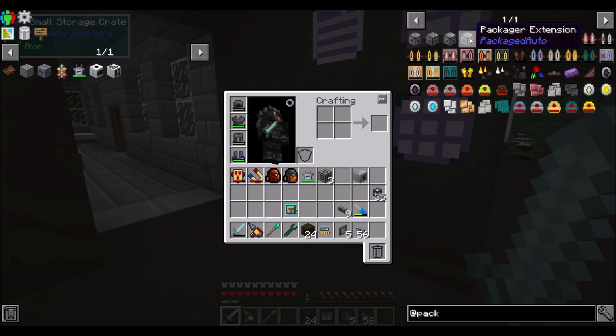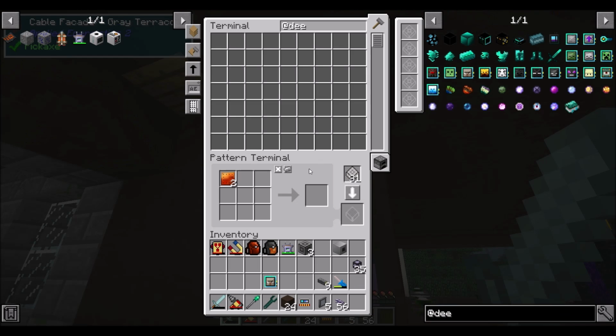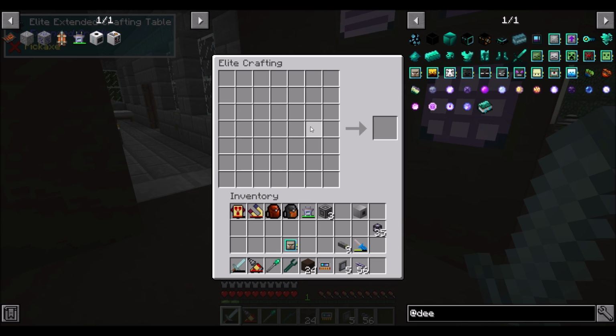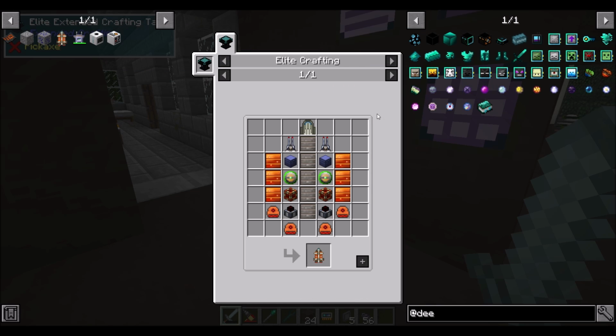If you watched my Enigmatica 2 series, you know what this mod's about. If you didn't, long story short, Applied Energistics has no way to handle recipes that have more than 9 inputs. So anything that's the elite crafting, which can have this many inputs, right? Or higher tiers of this, of course. So yeah, this is definitely the tier 3 elite table, right? There's more than that in here. So we need to use the Packaged Auto mod so that it can craft things with that many ingredients. Okay, so just as an FYI, that's what this mod's about.